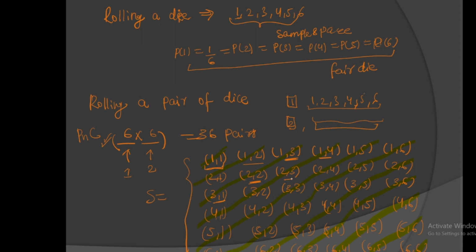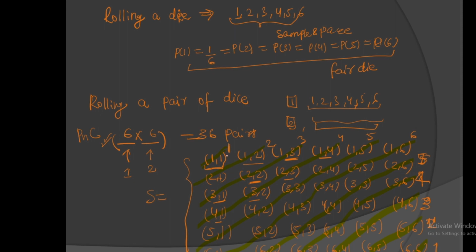5 will be 1, 2, 3, and 4. So basically, you can see that along this line we have 1, 2, 3, 4, 5, then 6, then 7, 8, 9, 10. Sorry. Along this line is again 5. This is 4. This is 3. This is 2. This is 2 and this is 1.